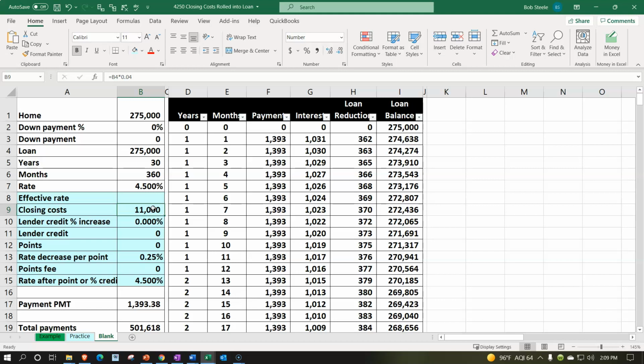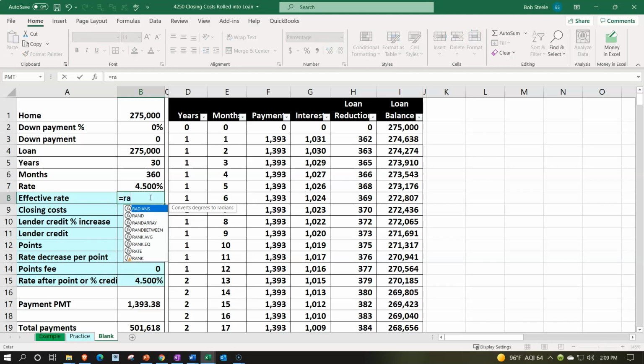So now we're going to say, okay, if I got those closing costs, then my rate is 4.5 on the loan. If I try to roll those closing costs into the loan to get 1%, that would represent the interest and so on, as well as the closing costs, so I can compare them to other loans, which I can also roll in the closing costs. This is similar to an APR type of calculation we'll call the effective rate.